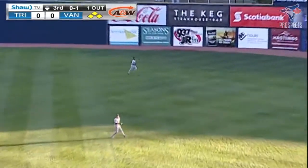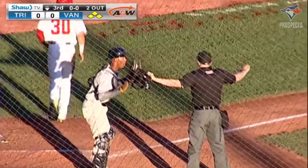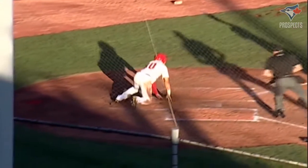High fly ball into right. The question is, is it deep enough to score the runner from third? They're going to try. Here comes Morgan. Strong throw but it's going to be up the line — and he made it! How about that? Umpire calls the Canadian base runner safe.